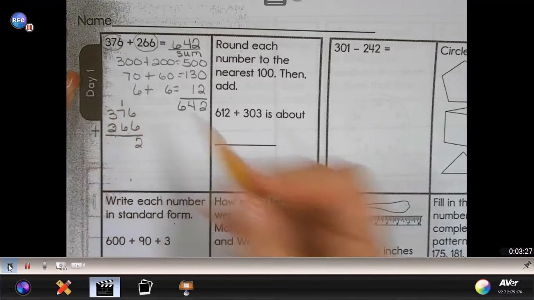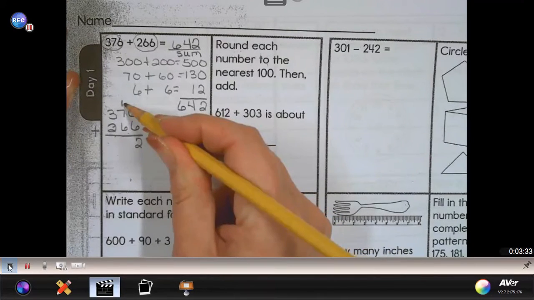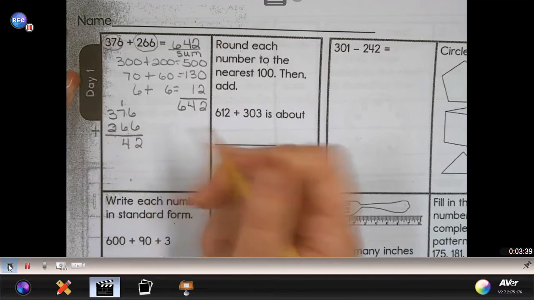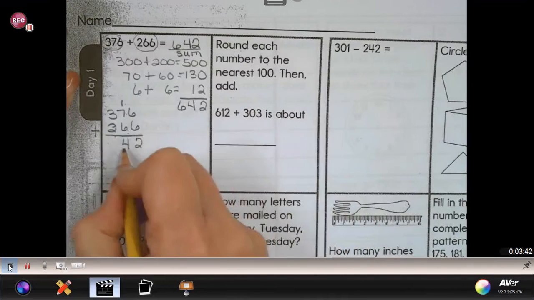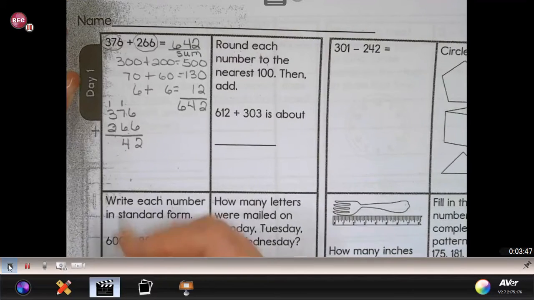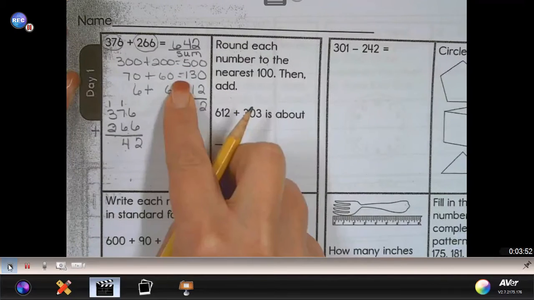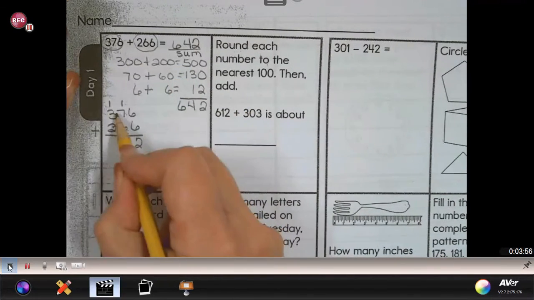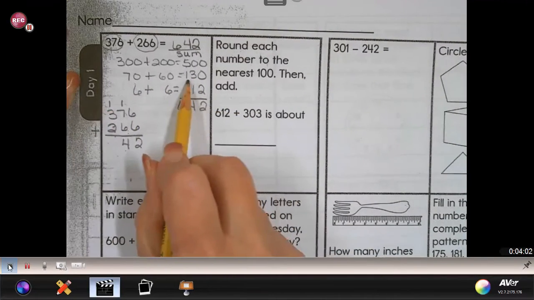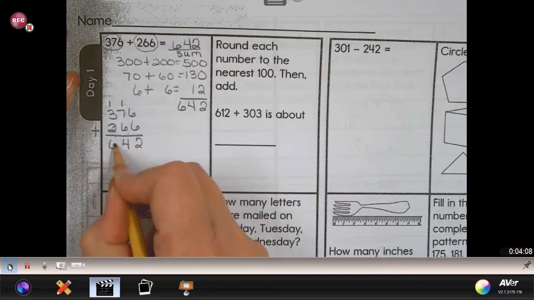We carry the 10 to the tens place. Now we have 70 plus another 10 would be 80. And 6 more tens would be 140. But now that I have 140, I realize that I can regroup that 100 to the hundreds place, which is what I did here to add to my 500. So I have 300 plus 200 is my 500. I regroup this 100 here from the 130. And now I've got 642.